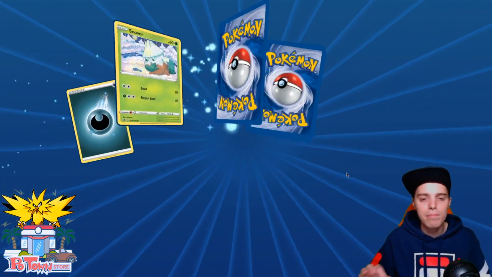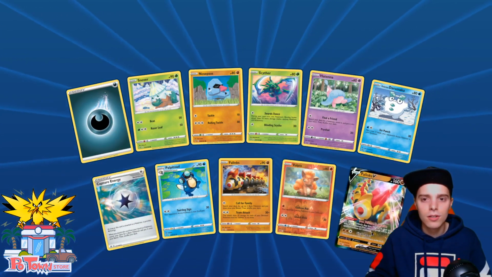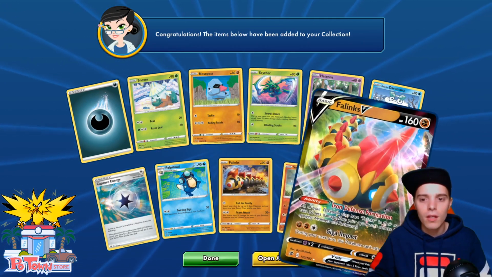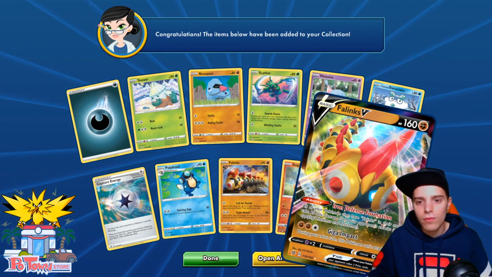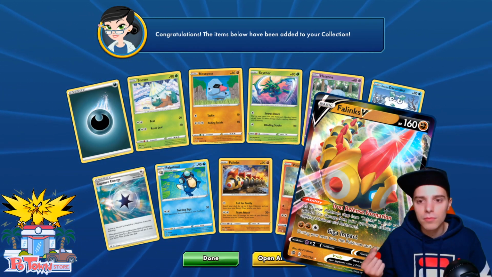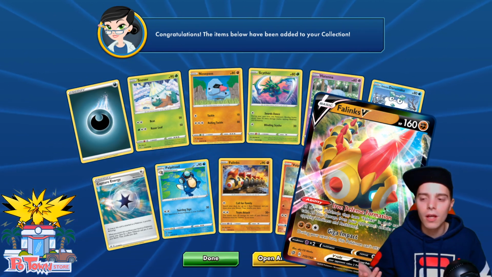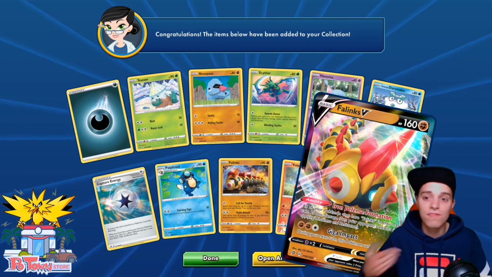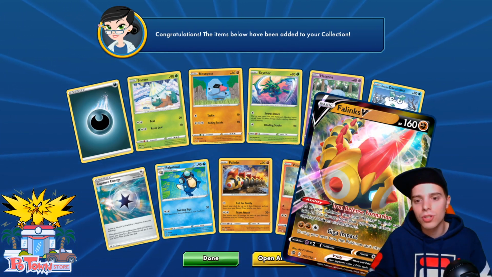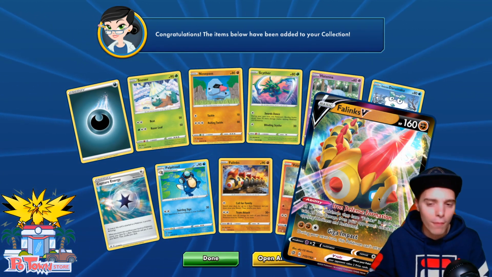Okay, this is pack number 40. See what it is. Ta-da! It is Falinks. Very nice, because there's also a Falinks in this pack. Iron Defense. All of your Pokemon with Falinks in their name, that means Falinks V, Falinks. Maybe in the future there will be Owner's Pokemon again, like let's say Ash's Falinks or whatever. Then all of these Falinks will get 20 damage reduction if they smack damage into you. So pretty much like Exoskeleton Pokebody from Donphan Prime.